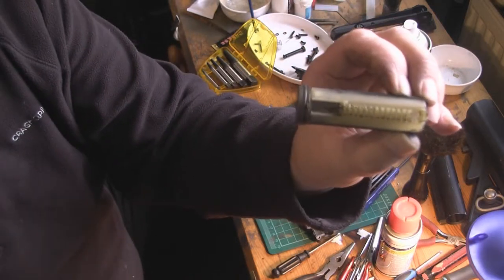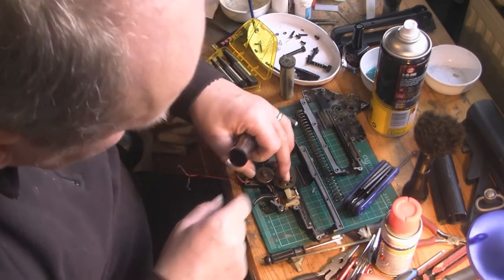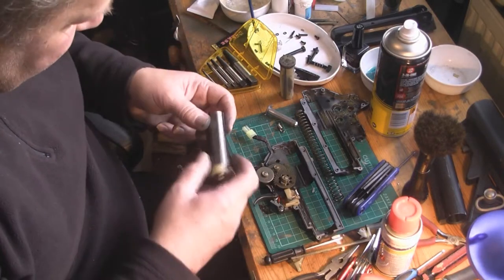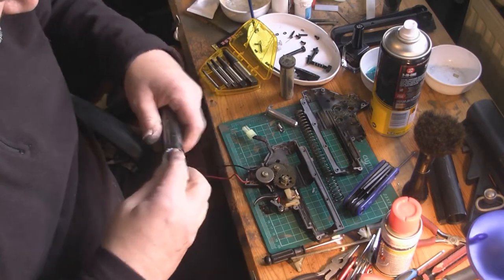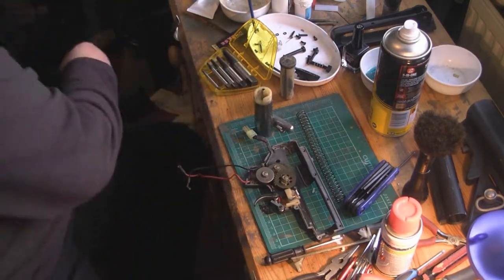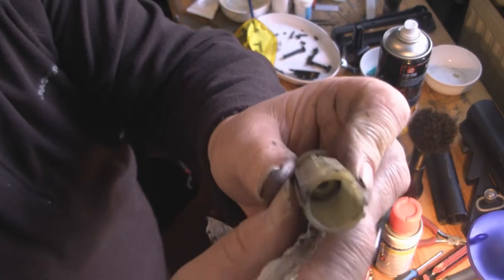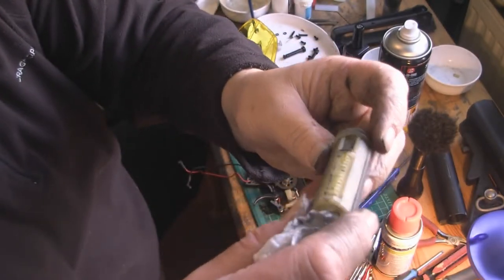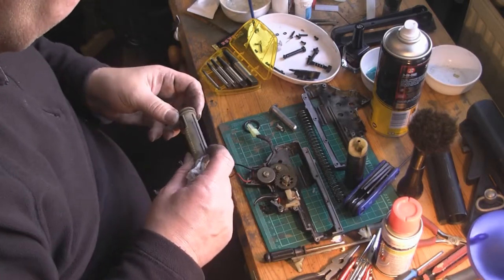I'll speak to Aaron to see if he wants a new one. And that is Yuki. Interesting — there's a sector clip in there. There's bits of debris — it's like a dead fly there. The gearbox grease has got into the cylinder, which isn't really a good idea because it will rot the rubber on the O-rings at some point and obviously mess up the hop-up. That's the wear there on the piston — it's not too bad. But with a bigger spring it could go. It's a pretty solid piston.